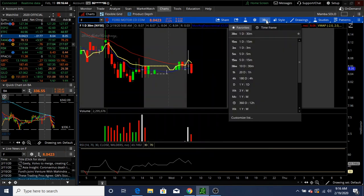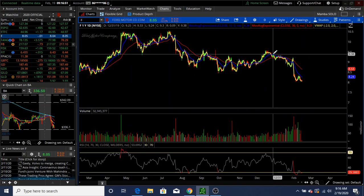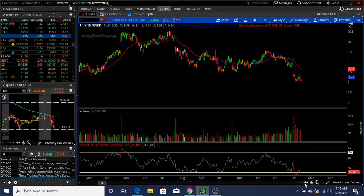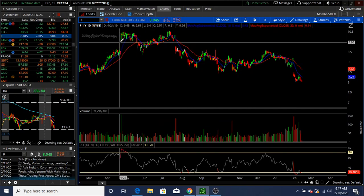When you first analyze a stock, you look at that long-term chart. When I say long-term, I'm talking about the longer time frames. Let me move. I like to remove the VWAP. You can see it on the longer terms a little bit better. But okay, guys, we talk about gaps. Gap up.